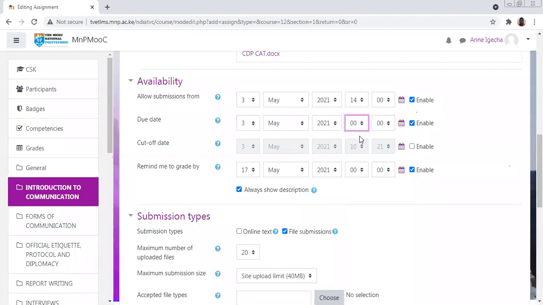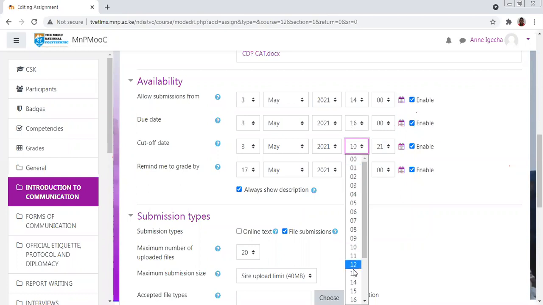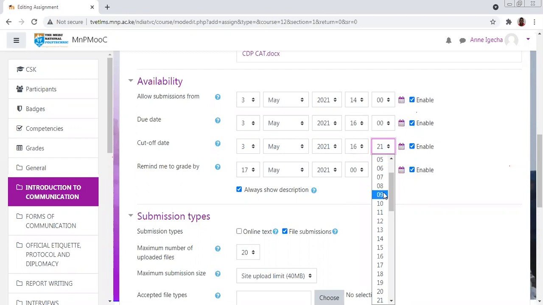So for the cutoff, you can enable the cutoff and maybe allow like 10 minutes after the time 16, so that now you allow it to cut off at 16:10. And this again will depend on the teacher. So that at 16:10, the system will close down.